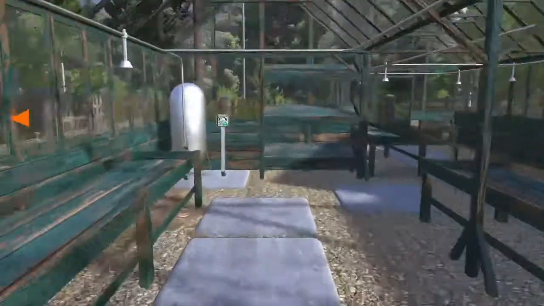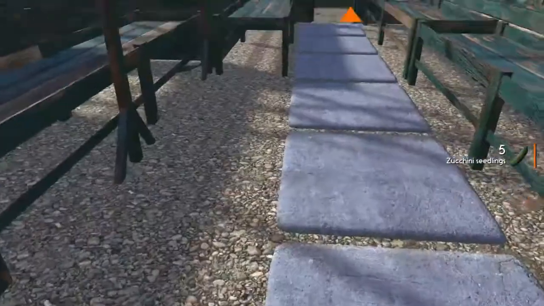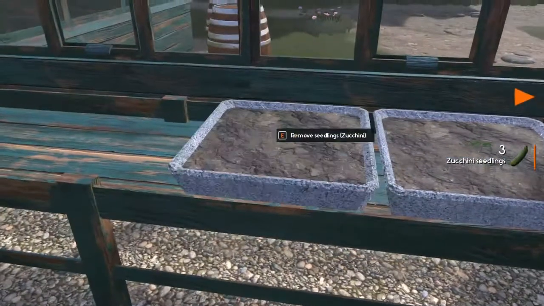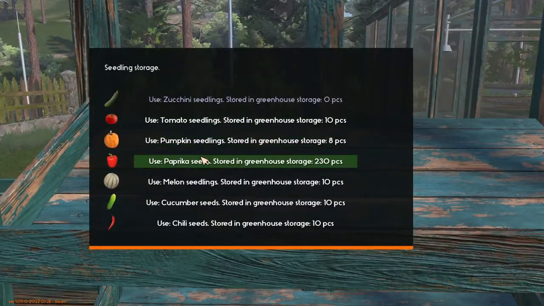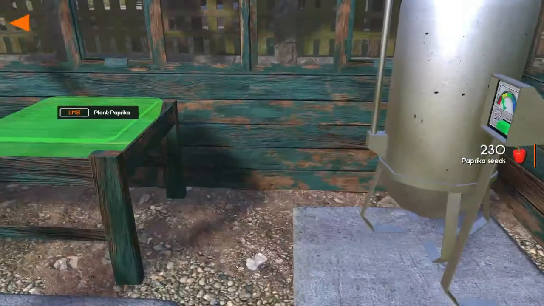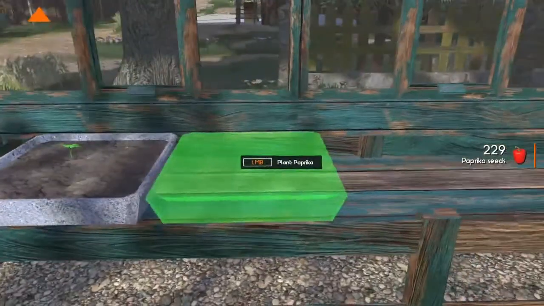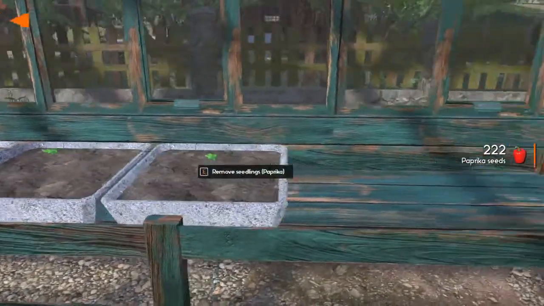So what we are going to do here is we're going to plant zucchini. We only have 5, so we'll click on the zucchini and we'll put the plots right here. So it's 1, 2, 3, 4, 5, and then we got 230. We lucked out because sometimes you get a bunch of pumpkins, but we need to plant paprika. And that's an item that we cannot buy from our vendors. So we have to actually grow it.